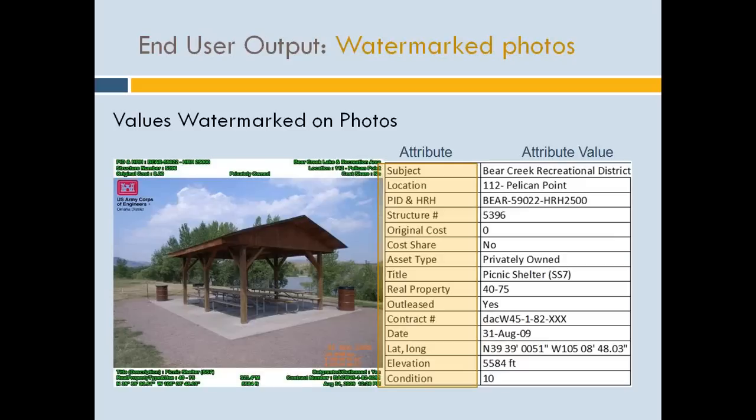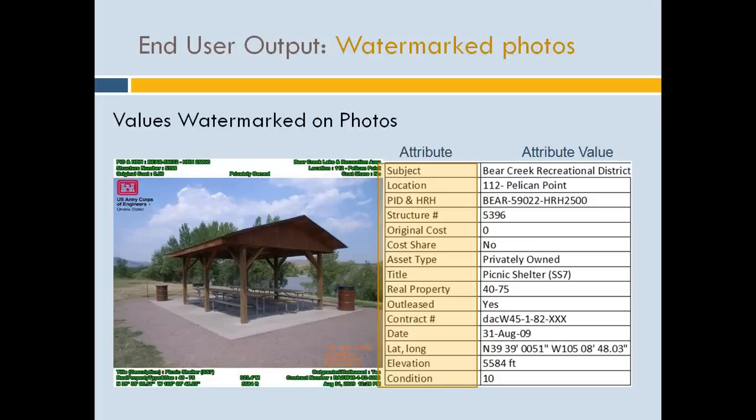Before you use GeoJot to collect photos and data, you should think about how your end users and your information consumers need to use the photos and data. Our collection and processing system can provide output that supports most end user needs. An elegantly simple type of GPS photo link output is simply to watermark attribute values on the photographs.